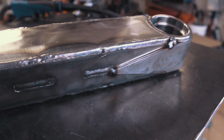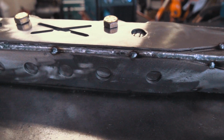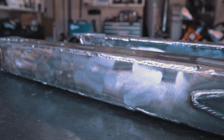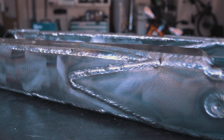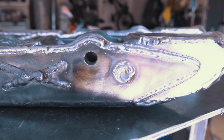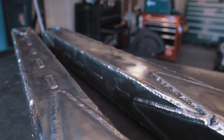The final step of this build is welding the overlay plates to reinforce and further strengthen the arms. After both of these trailing arms were welded and cooled, I had roughly 12 hours of work put into these. I have to say, putting these together was some of the most fun I've had on a project in a long time. Welding is always a nice challenge to me, and it's a skill I love to practice and improve on any chance that I get.